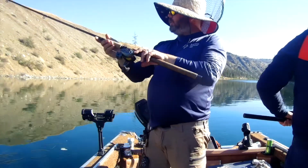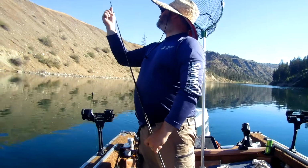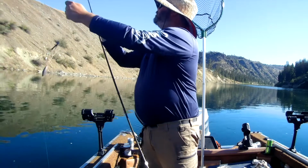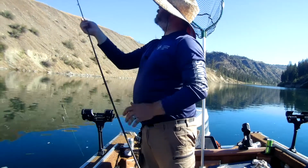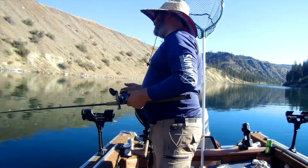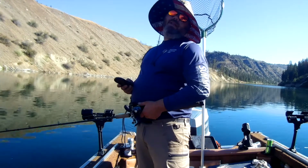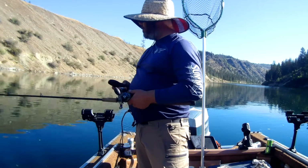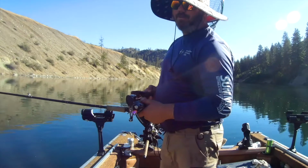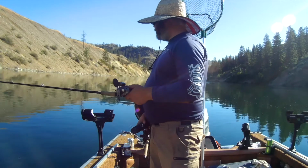So we got our bottom bouncer on that sliding swivel, so when the fish hits, it doesn't feel the weight as much. A lot of the commercial off-the-shelf bottom bouncers are kind of set to be a one-piece deal where they've got like an L bracket. So you hook the weight to the end of your line, and your leader hooks right to that same weight. And so when they bite, they feel that weight too. So when the walleye bite this particular setup, they're pulling against the pole and not the weight. So I tend to think it helps a little bit. That's what the old guy at White Elephant convinced me of, so that's what I run.